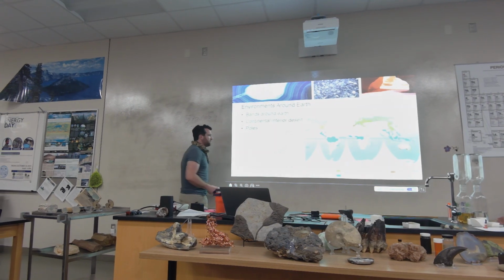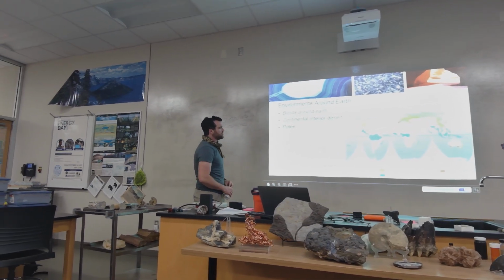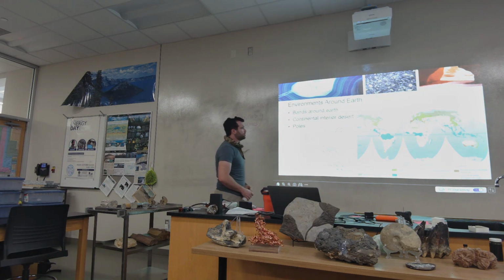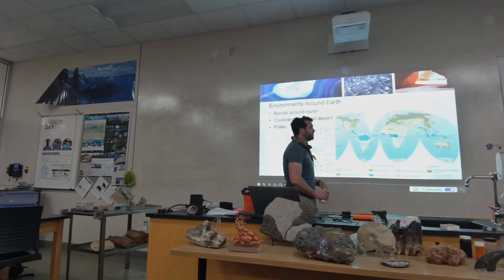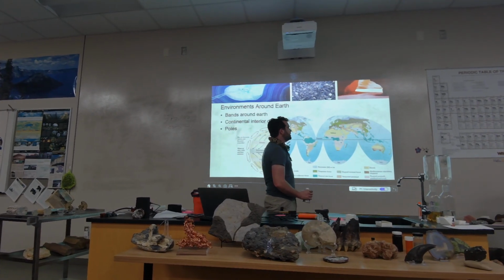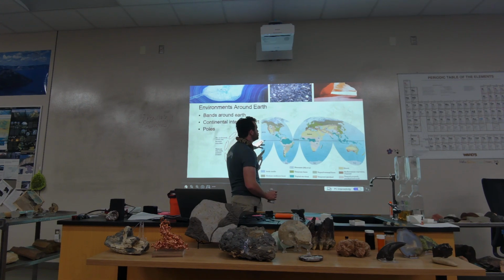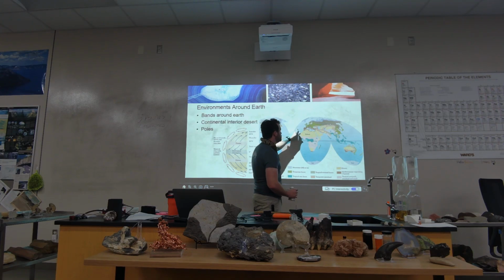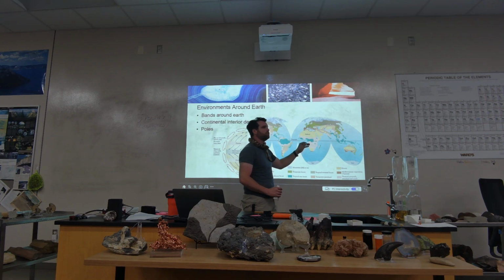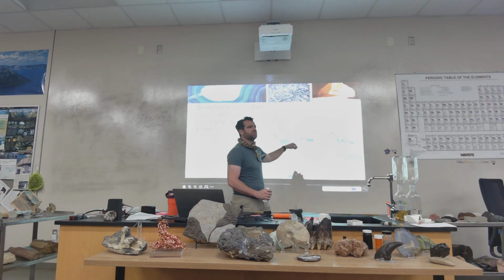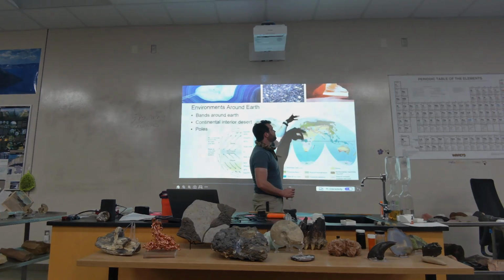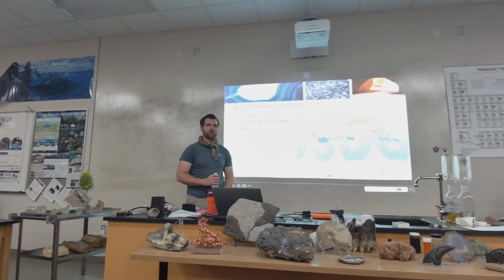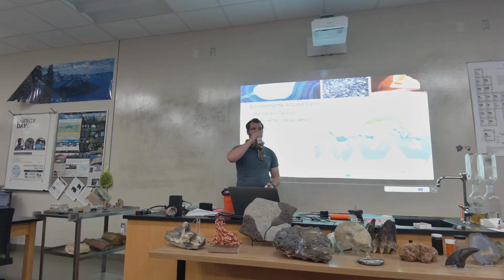We're going to talk a little bit about some of the environments around the Earth and the ways that they change and how it affects the ecology that inhabit that area. You'll notice that there are different bands of environment around the Earth. Rainforests tend to be around the equator. Then there tend to be slightly drier areas on either side of that, and then deserts on either side of that until we reach a certain latitude, north or south, and then we return to a different type of forest, not a rainforest type, more of a deciduous forest. And then above that, it gets too cold for any major plant life. That's where you get things like your permafrost and your high steppes, grasslands, and things like that.